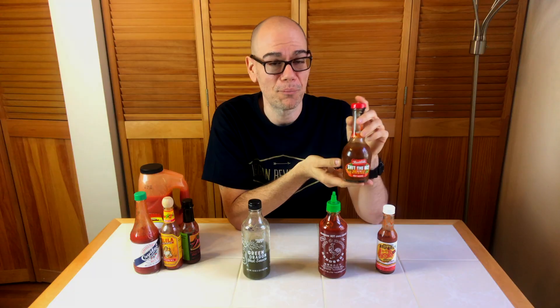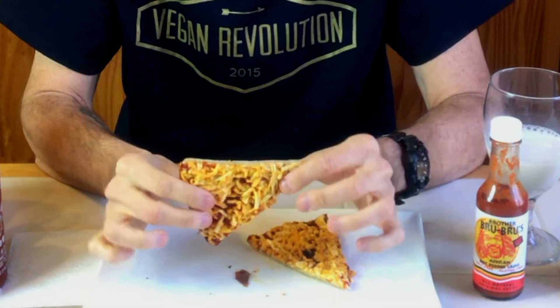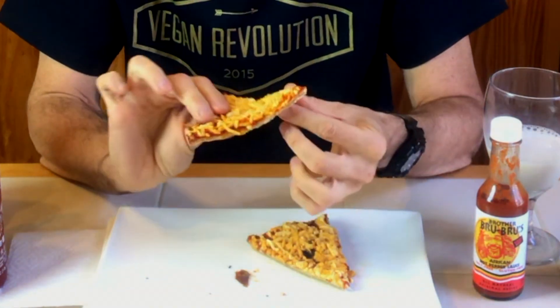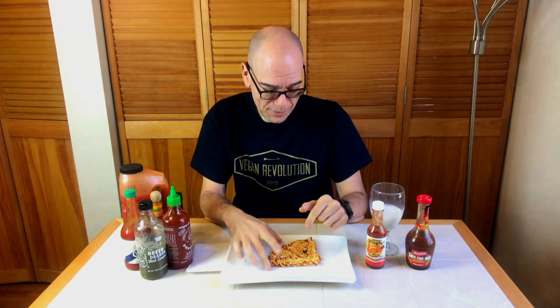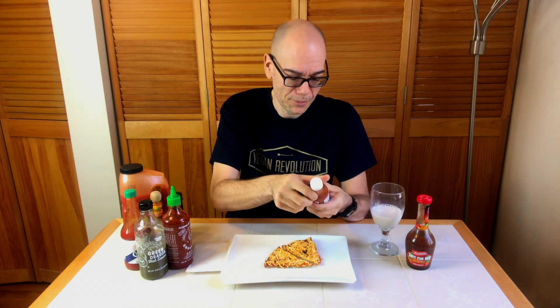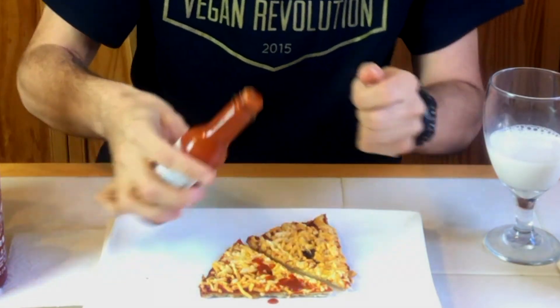This is made with the scorpion pepper. You're probably seeing it all over the Food Network shows — people seeing how many they can eat. I'm going to try these two on some food. This is Daiya Pizza. I've been vegan for about a year and a half now and I never had Daiya Pizza. We love the cheese — the cheese is awesome — but I never really heard anything good about this pizza. I actually heard it was quite horrible. So I'm going to be tasting hot sauce for the first time on possibly bad pizza. I'm going to try Brother Brew Brews first. I don't know how much to put on — that's enough. It's pretty hot.